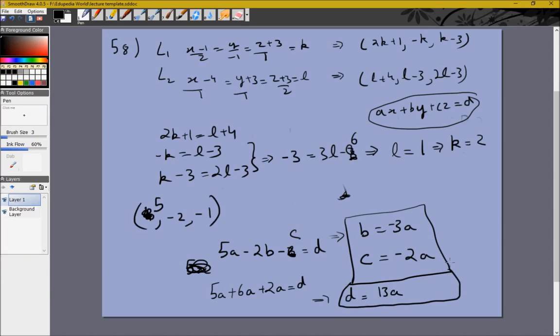And that's it. We can't determine the fourth one because any equation can be multiplied by 4 on both sides and it will give us the same thing. So minus 3, minus 2, 13 and 1. So we can see from the options that if a is 1, b is minus 3, c is minus 2 and d is 13, which gives us the first option. P goes to 3, then Q goes to 2, R goes to 4 and S goes to 1. 3, 2, 4, 1, which is option A. So the answer to problem 58 is option A.